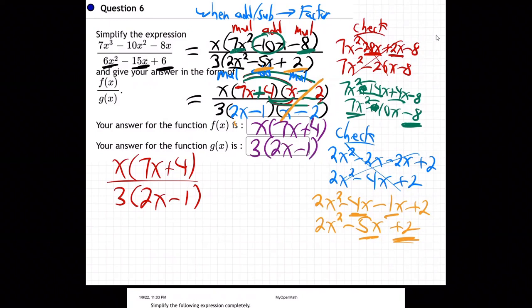So that was a lot of work. So one more time, the first step in factoring is you got to take out what's in common with one big parenthesis, top and bottom. If there's a number that goes into all of them or a letter they all share, that means it's in common. And you got to take it out with one big parenthesis. And then when you have x squared, x, no x, that means you go on to the two parentheses with the multiply, add, multiply. And you just got to keep checking, putting stuff in and then multiplying it out to see if it's right. Once you've got the top and the bottom right, then you can cancel. And we're left with the reduced top and bottom. There we go.